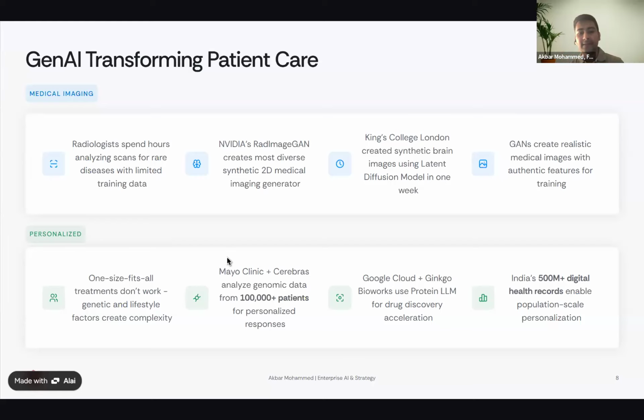There are some early experiments. I think since COVID, Mayo Clinic has been working with genomic data, and that has recruited about 100,000 or more patients for creating personalized treatment plans for them. And these personalized treatment plans usually are done for people with extreme conditions, right? They have a lot of allergies, or their physiology is very weak, they are at an advanced stage of a particular disease. So the way you treat them tends to be very different.